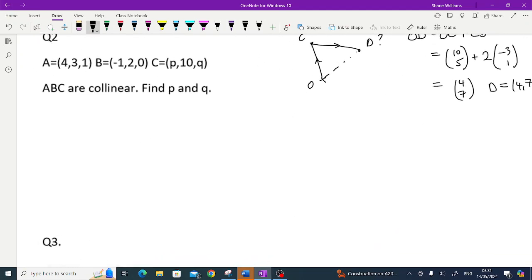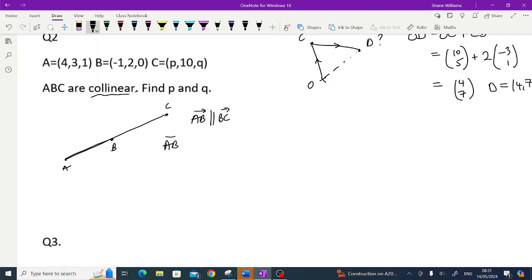So if I want to draw a diagram, it doesn't matter, it's 3 dimensions. I'm going to draw A, B, and then supposedly they're all collinear. So A, B, C are all in a line. And if things are collinear, what that means is they pass through the same point, but they're also going in the same direction. So I'm going to say the fact they're collinear means that AB is parallel to either AC or BC. Doesn't matter which one you pick.